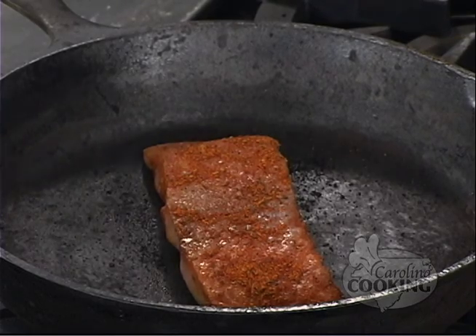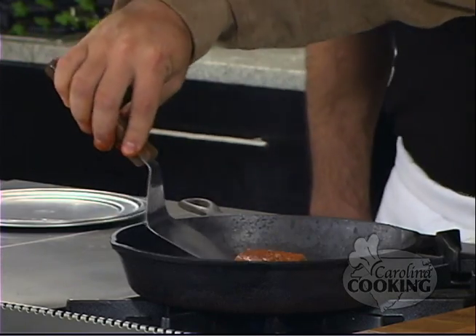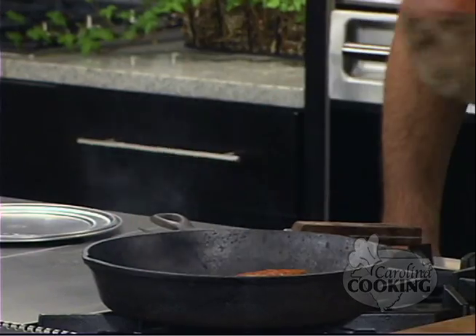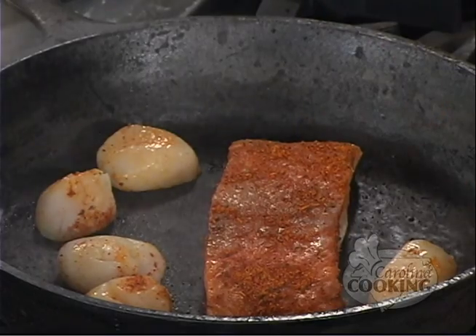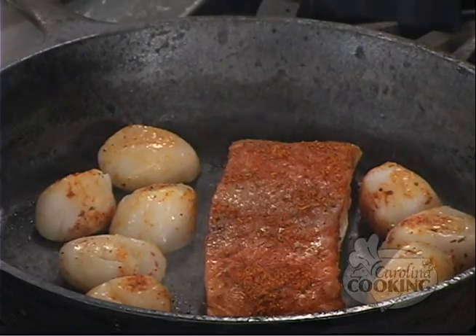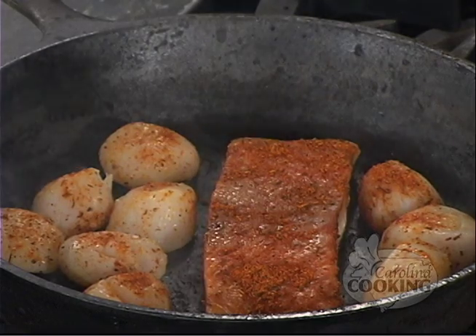You could also grill the salmon — you don't have to blacken it. You could go with no spice; it's perfectly fine served that way. Because if I blacken it at home I'm going to set off the smoke detector. You definitely will — so doing it on the grill is fine. You can use tilapia, grouper, or halibut — dozens of other fish work perfectly. Now, scallops I don't usually use because I don't know how to cook them. How do I know if I've got good scallops? Any fish you buy, you don't want it to smell fishy — if it smells too fishy, it's old. We use a dry-pack or diver scallop with no water added, so it's meatier. Sometimes scallops are mushy because water is added.